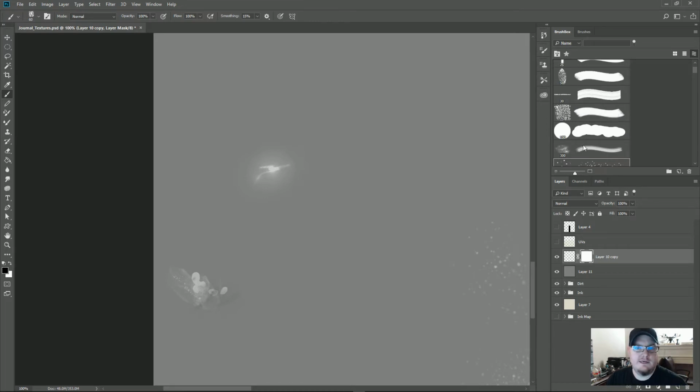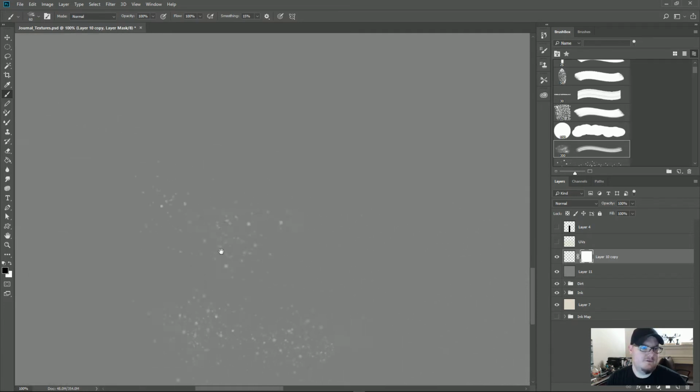So let's take a brush here like this one. And using just black and white over here, it's already a white map. So painting with black, I can start painting out areas that I don't feel like need to be raised up. So the whitest areas I'll keep around because those are the darker values on the map that I think need to be up off the page. And then everything that's a little bit faint, we need to decide whether or not that needs to come up. For some of this, maybe it can stay, but some of the fainter stuff probably needs to go. And so we'll just play a little bit with pulling that out.